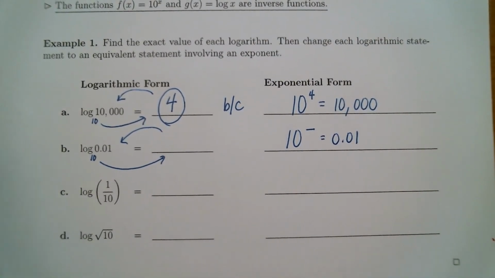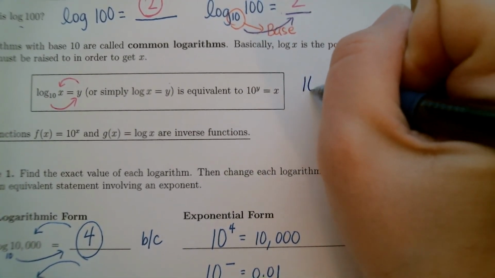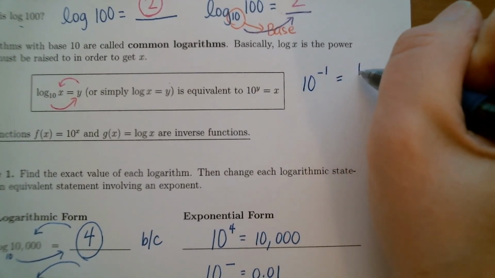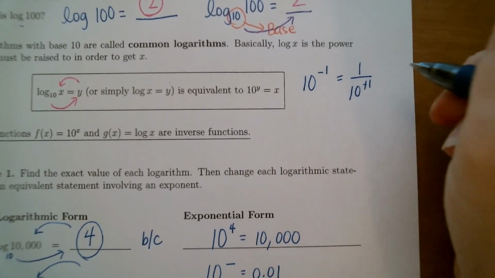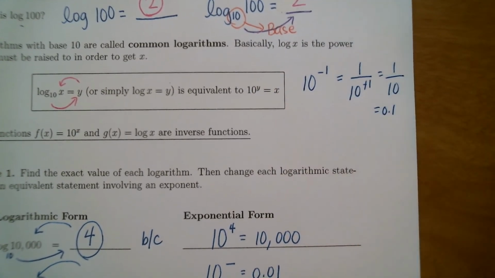So if you start running powers of 10 through your head, 10 to the 1st power is 10, 10 squared is 100, 10 to the 3rd power is 1,000. So positive powers are not working for us. 10 to the 0 power is 1 because anything to the 0 power is 1. So probably negative powers are going to work here. 10 to the negative 1: remember, that is the same thing as 1 over the something, change the sign of the exponent. So this is 1/10, which is 0.1.